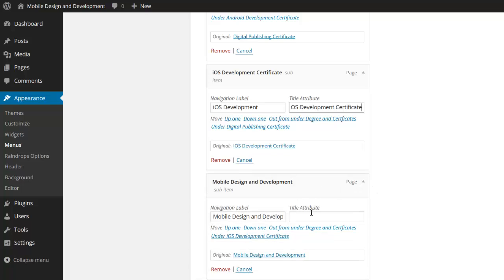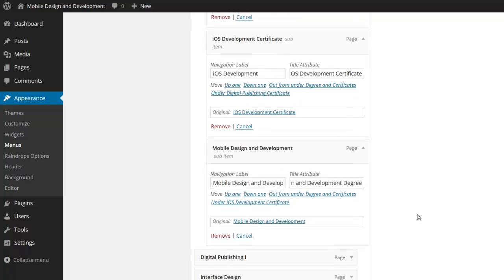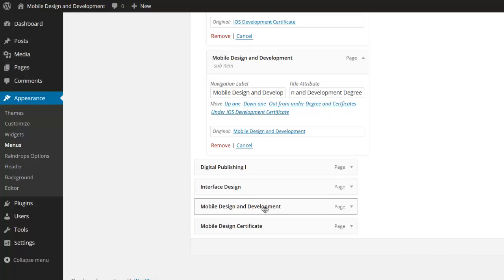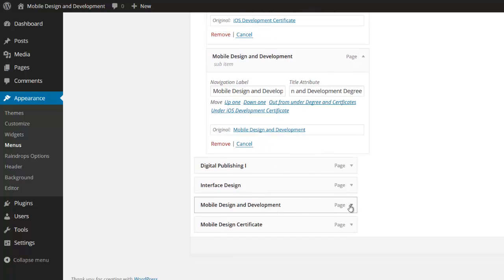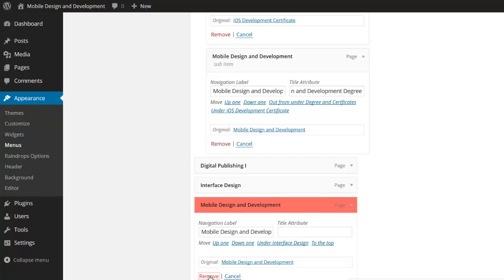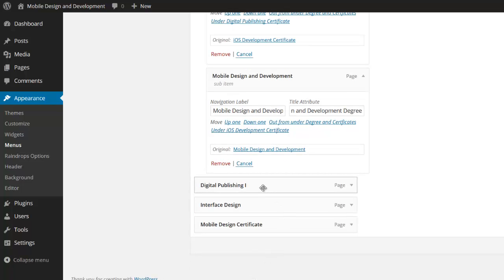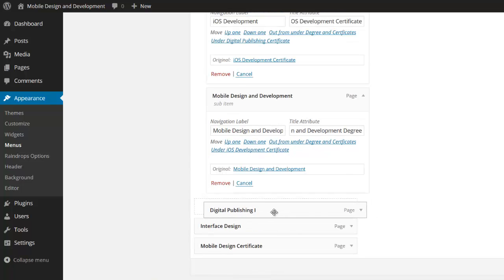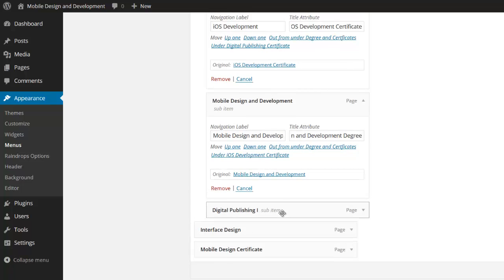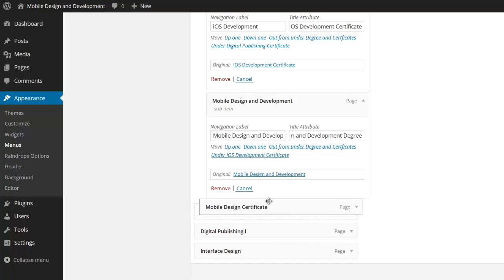Actually, that's a degree, so that's going to be mobile design and development degree. I got two of those somehow. Let's remove that one. Okay, digital publishing. That's a class, interface design, mobile design. Ah, there we go. That was my other certificate.